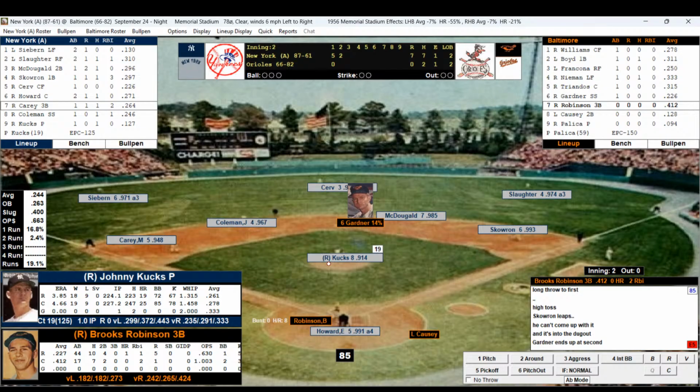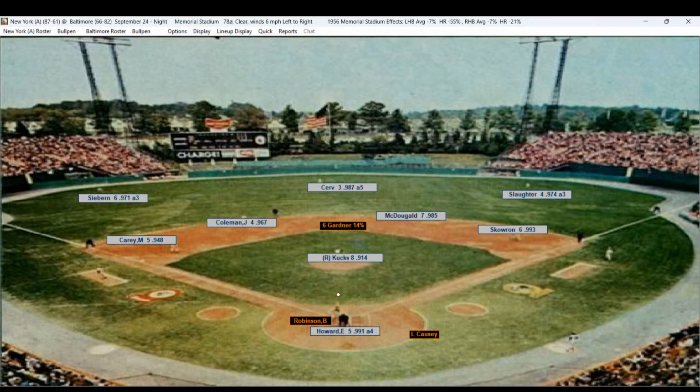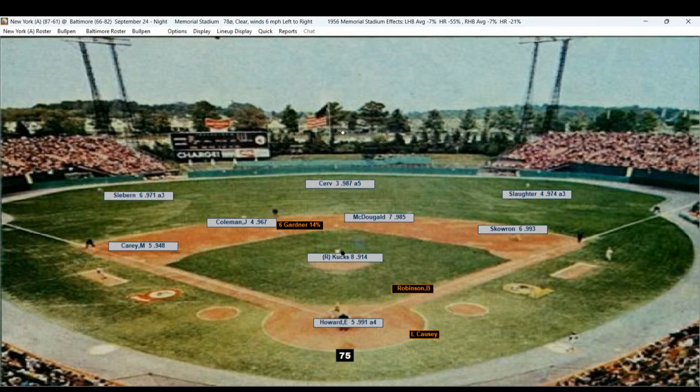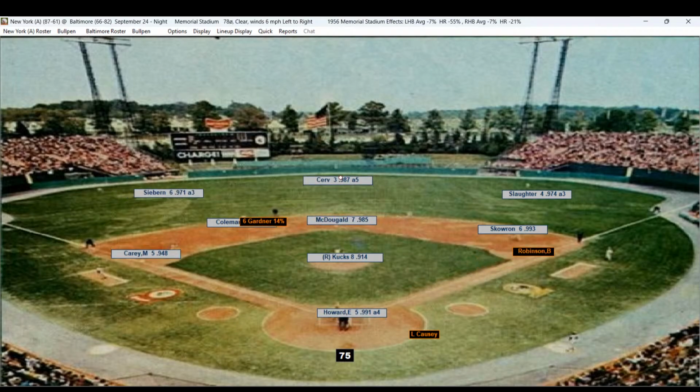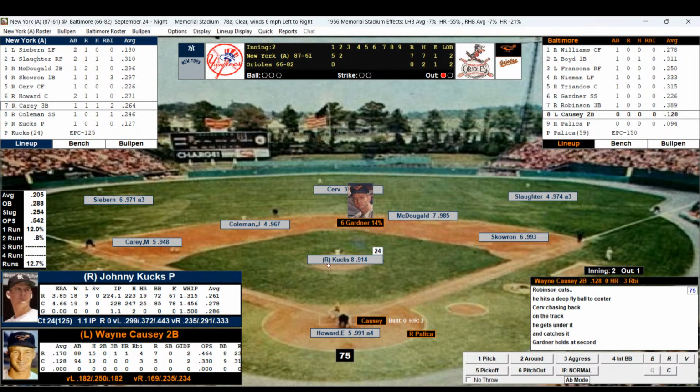Here is Brooks Robinson. Robinson at .412, 2 doubles and 2 RBI. That's into center. Cerv makes the catch, and Gardner goes back to second. This will not set world rating records today. Wayne Causey at .128 and 3 RBI.